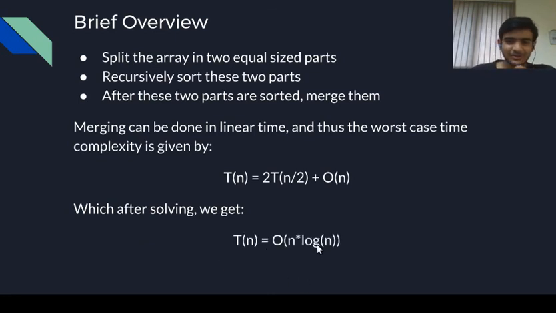Again, I'm not going to solve this recursion in this video, so you can look up any of your discrete maths books to see how to solve these kinds of recursions. But if you solve this recursion you will get that the time complexity in this case is n log n. The difference here is that in quicksort the worst case time complexity was actually order n square, but merge sort would always take order n log n time. So in some sense it's a slightly better algorithm than quicksort, as it is guaranteed to take at most n log n time to sort the array.